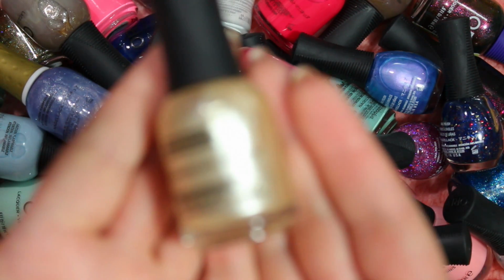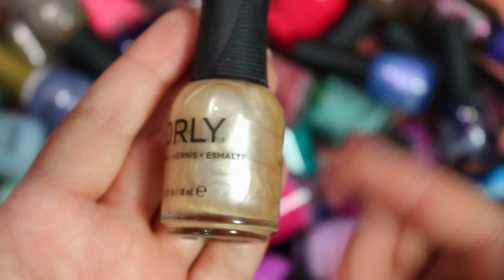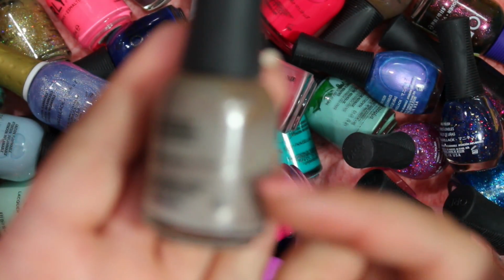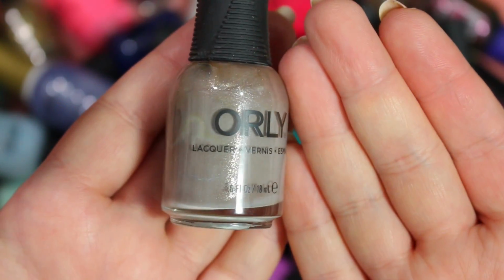This one's called Front Page. I believe this is from their holiday collection maybe 2 years ago. I hate it. It's this pearlized, pearlescent kind of nude. Ugh, it's disgusting. I don't like it. Another one that I'm ready to throw out right away is Night Owl. While it looks to be a really nice nude, it's got this weird gold shimmer running through it that I can't understand. I don't know why it's in there. I don't want to know why it's in there. I just want to get it out of my collection.